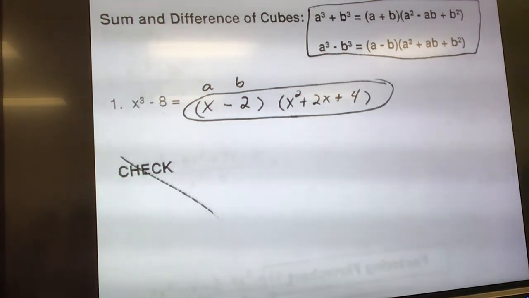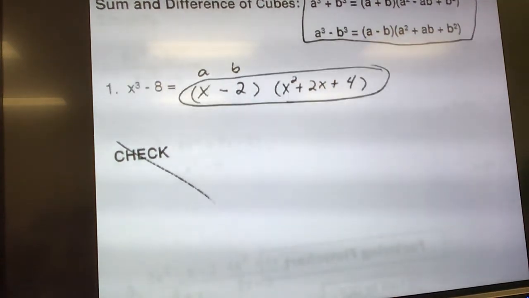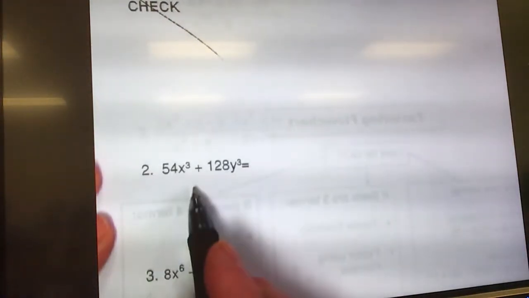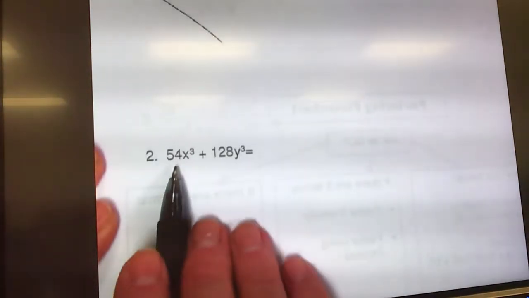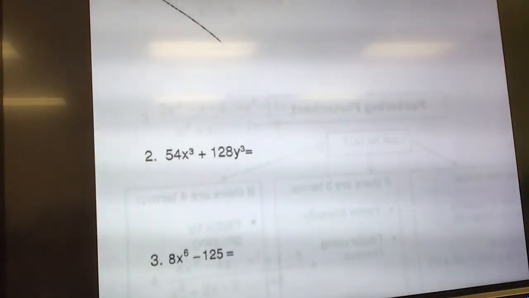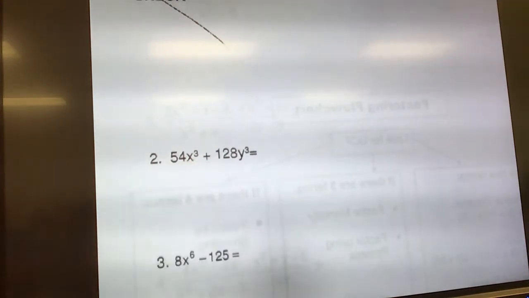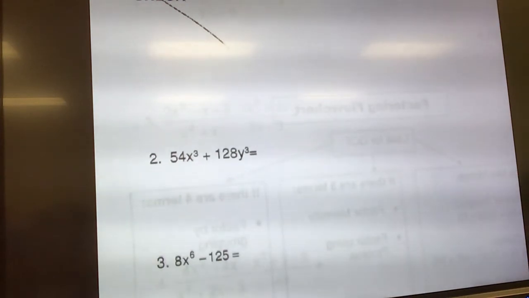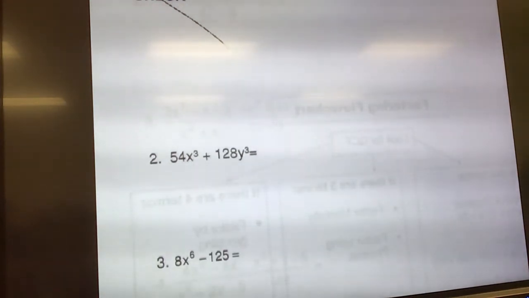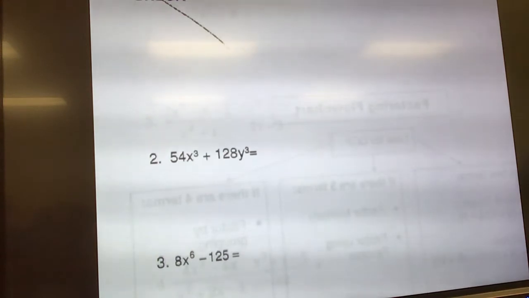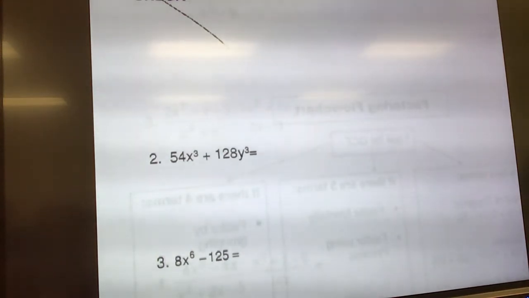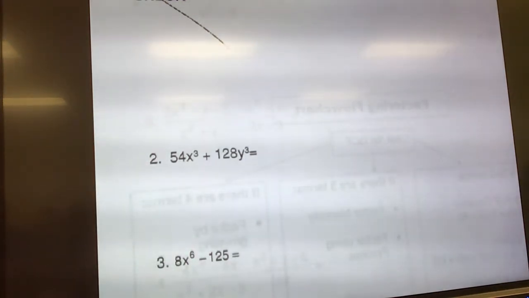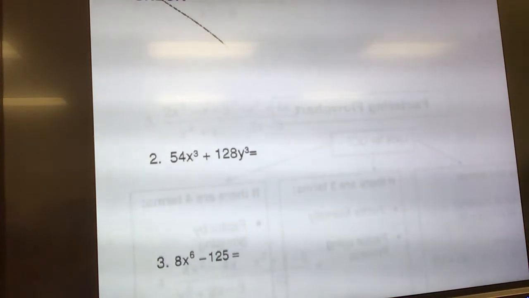Okay? Next one, number 2. All right, don't forget about our formulas up here. Looking at number 2, I know it's going to be a plus formula, so I'll be using that top one. But we're looking at it and asking, because clearly it's another cube, what number times itself 3 times will give me 54? Now, we could go through the whole gamut. We know it's not 2 because 2 times 2 times 2 is 8, right? How about 3? 3 times 3 is 9 times 3 is 27. How about 4? So that ain't 54. 4 times 4 is 16 times 4 is 64. Just straight up jumped over 54.